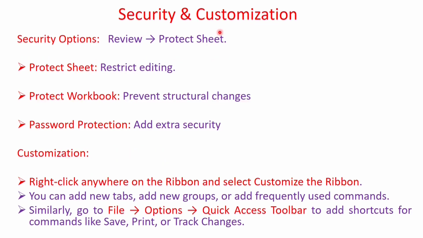Now let us learn about security and customization in Excel. Excel provides features to secure your data and also customize the interface for convenience. These tools are very useful when working with important data or when you want to work faster by personalizing Excel. For example, imagine we have a student marks worksheet. We want to prevent accidental edits.